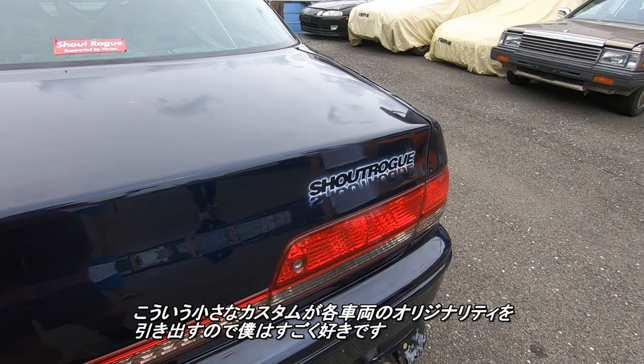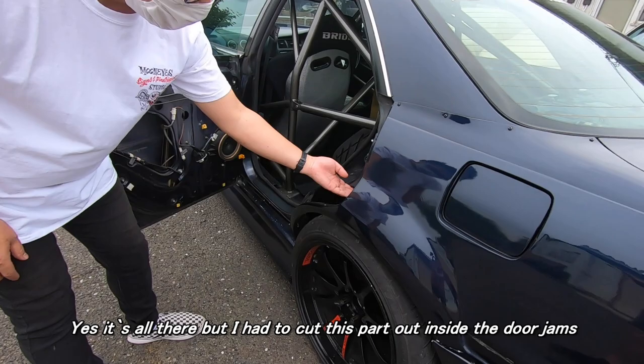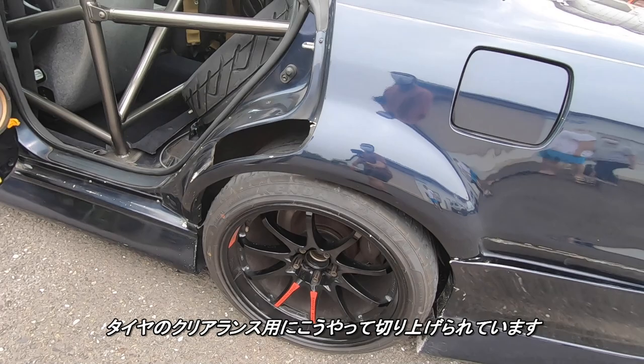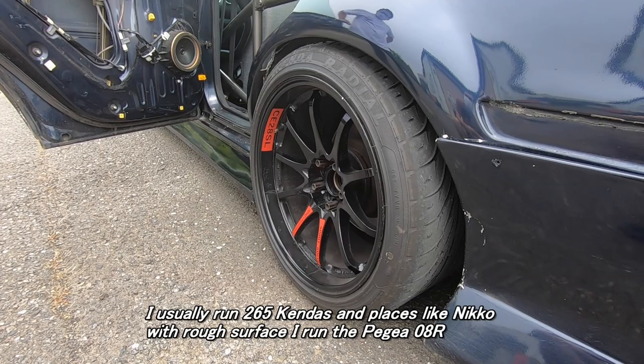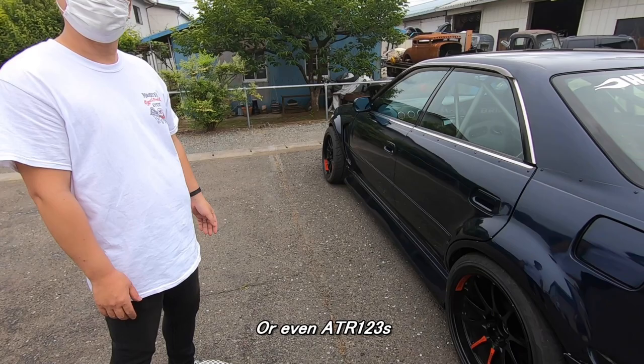So this is cut out, so he has clearance for the tires. I think this is a very popular setup in Japan.